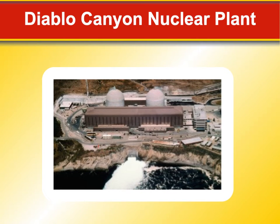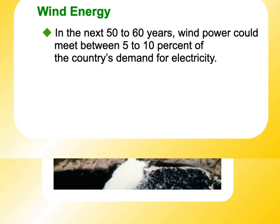Here is a nuke plant right there. Notice that it's on the water. Do you guys know why they're on the water? All nuke plants are always on the water, because as those uranium rods heat up, as fission is occurring, they get really, really hot, and if you don't cool them down, the entire plant melts down. So that water moves in there and cools the rods. Now, it doesn't actually become radioactive, so the white wastewater coming out of that is bad for wildlife in that it's hot, but it's not radioactive. Okay, it's just cooling the rods as it goes through. I don't think it even comes into contact with the rods themselves. It cools the surrounding stuff. I think that one's out in California.